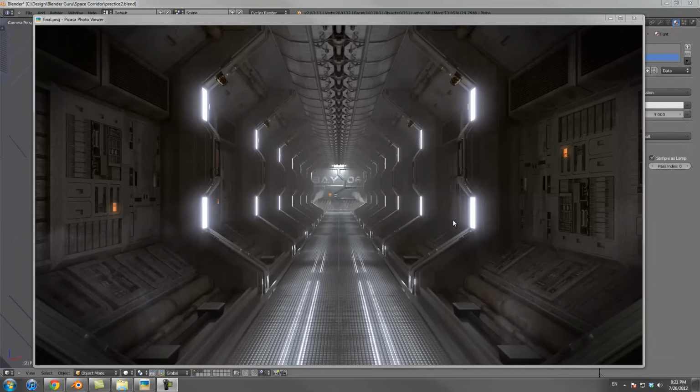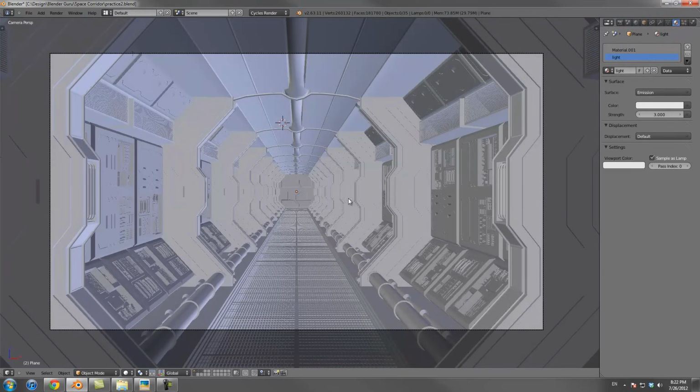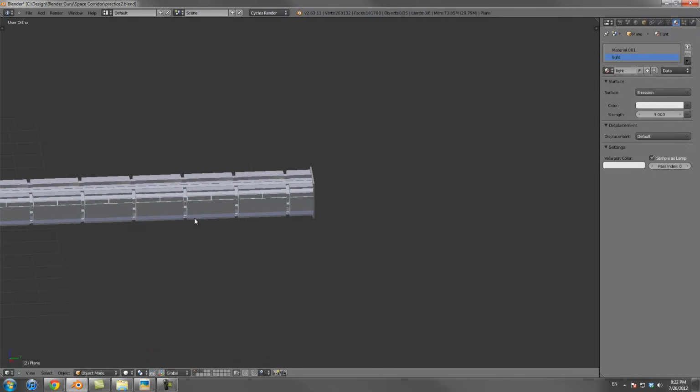This part covers the modeling aspect, and then in part two we're going to get into the materials, the lighting, the compositing, all that extra final stuff to complete the final image. So in this tutorial it's all about modeling. There is quite a lot of modeling, as you can probably see from the final image. This is what you should have by the end of this tutorial, so you can see the amount of work involved.